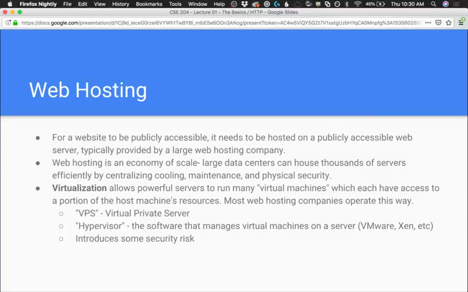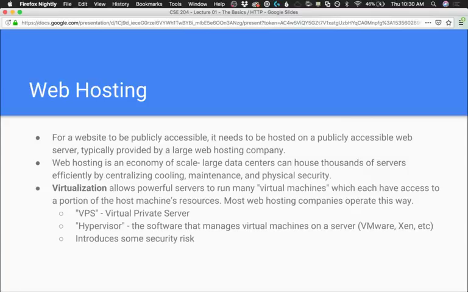You can also pool virtual servers across servers. So you can use virtualization to create a virtual server that has access to the resources of multiple servers. Amazon will do this. You can access more than just one server's worth of resources. Most web hosting companies operate this way. They create this kind of isolated environment for you that has access to some resources, but it's only a portion of what the underlying hardware is.